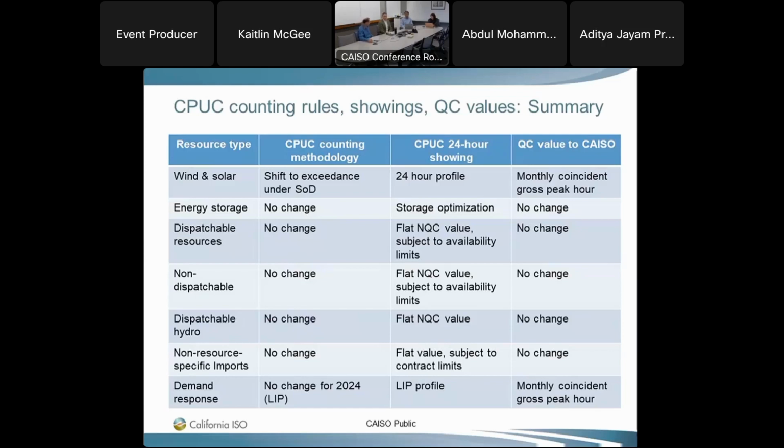The slide that we had before was for the 24 slices. If you're asking about credits regarding the 24 slices, you need to ask the PUC. The PUC will be transmitting a single value credit to the ISO, as it always does. The PUC will establish that value and transmit it to the ISO, and we will use that value for the credit. And will that then, as this slide shows, just be based upon the coincident gross peak hour, is that correct? I'll confirm that with the CPUC, but yeah.